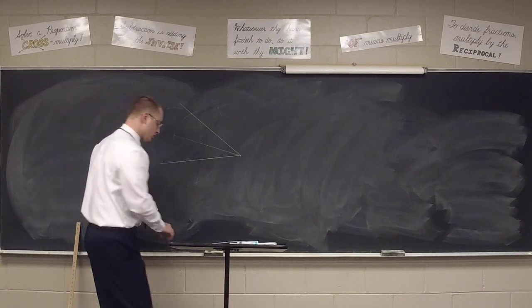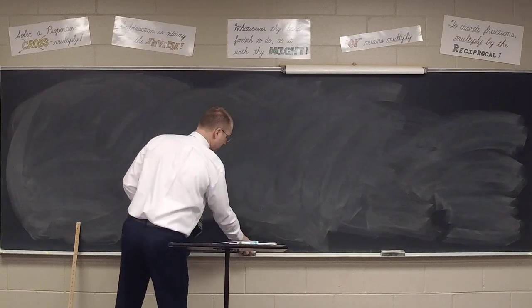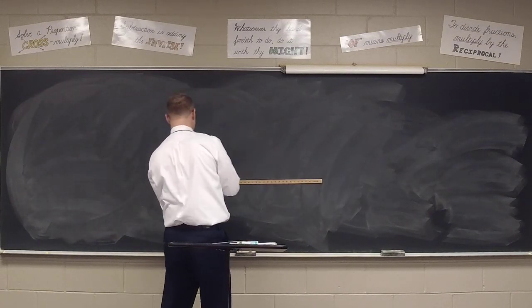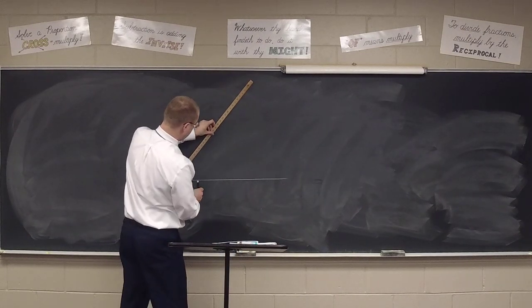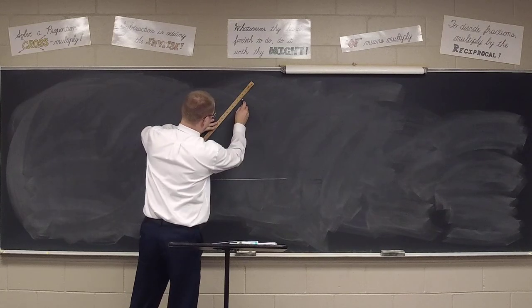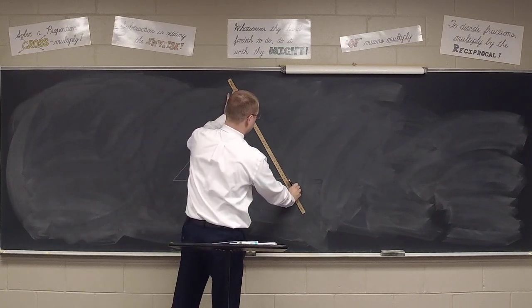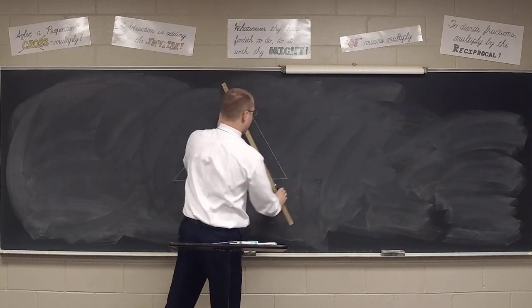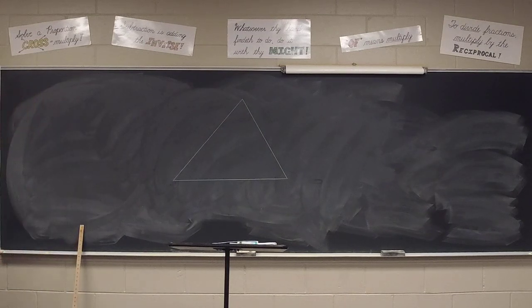All right, for the second construction, you were given a triangle, and you were told to inscribe a circle within the triangle. So the triangle had a line something like that, and then a line that looks something like that, and then a line that looks something like that, and there's our triangle. We want to inscribe a circle. Kendall, what do we do first?